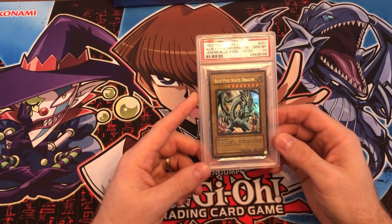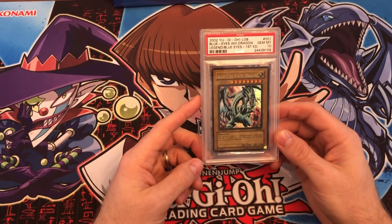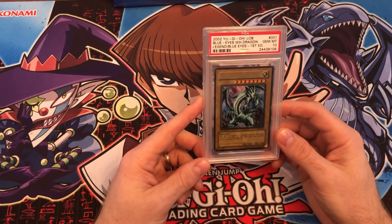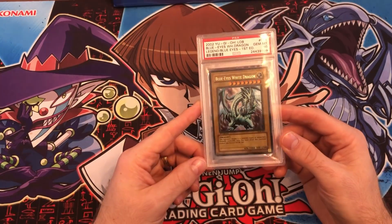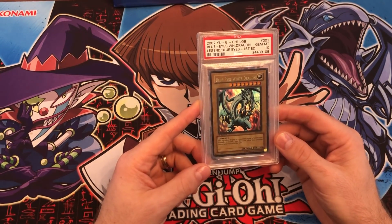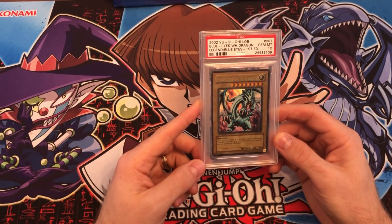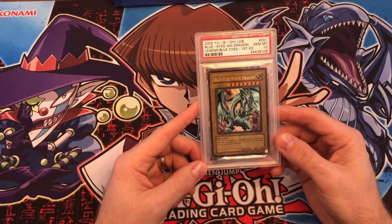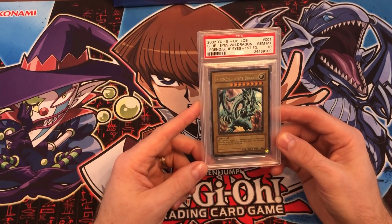So this card has shot up like crazy in price recently, and it's, again, a little bit unfortunate for those collectors out there who haven't got their hands on one yet. But for the PSA 10 version of this card, you could reasonably expect about $15,000. Some value it higher. Some say this is worth about $20,000. I haven't seen a for sure sale of that amount, but I wouldn't doubt it. But I know at least $15,000 is what this card would sell for. If I listed it on eBay for auction or just sold it privately, I could get $15,000 for it.